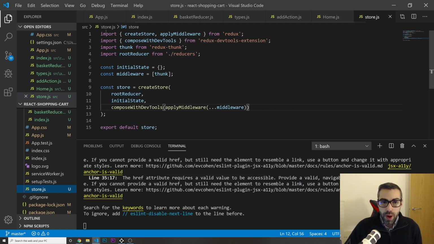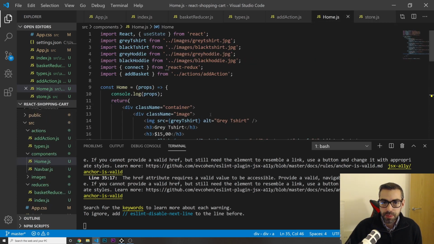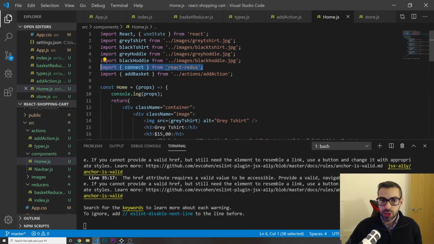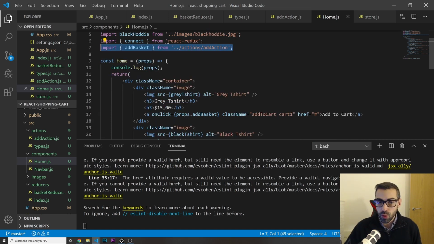Now, when we connect, let me go into my home.js. To connect all this setup that we did before, we need to import connect on the top. We need to import what kind of action we want to have in our component home.